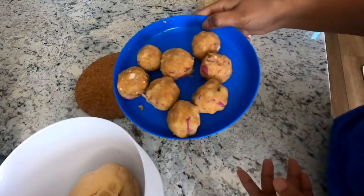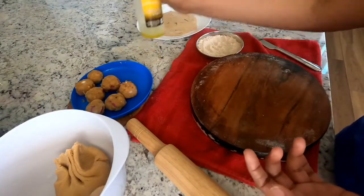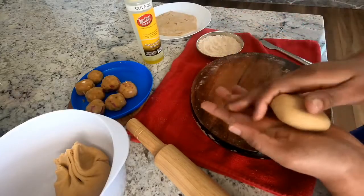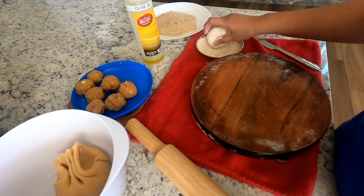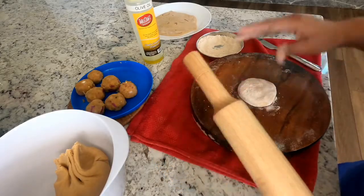Now I am going to show the easy way of how to stuff this potato inside the dough using the roti set kept here. Initially I am taking a piece of dough and flattening it with my palms like this. Then after dusting it with the wheat flour, I am placing it on the roti maker and rolling it using the spin just as we do for chapatis.